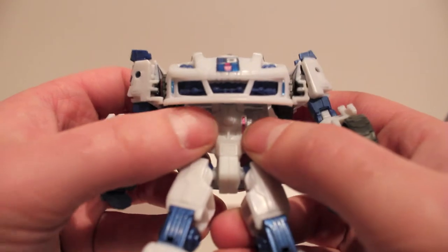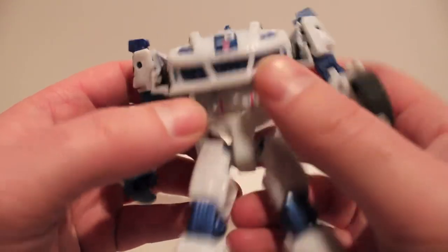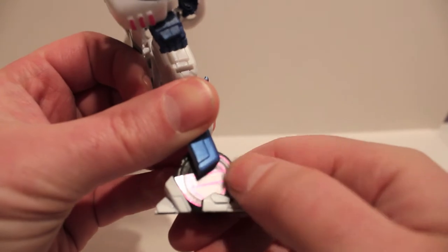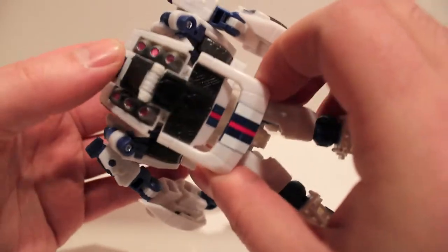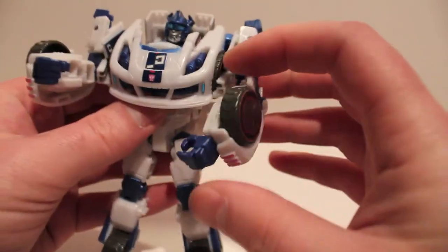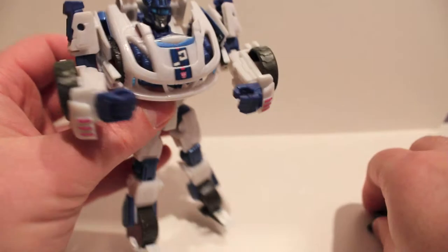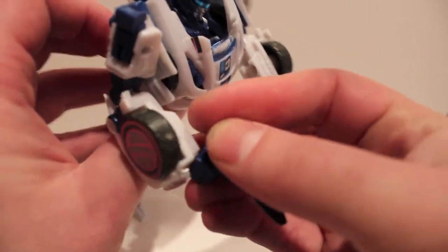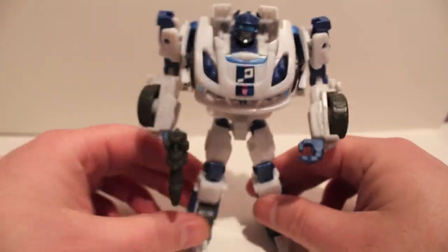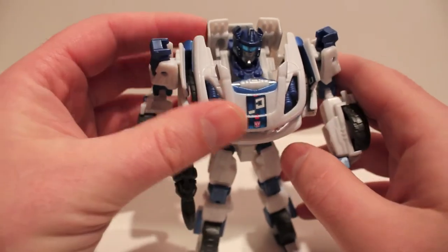He's also got tail lights — those are on the vehicle mode and they come through on the robot mode. In robot mode he's got these belly decals, and he's also got decals for the wheels because they're not really wheels, they're just molded on. But you get the decals on there so it looks the same as the real wheels, which is a nice little touch. You can see the tail lights a little better in robot mode — very cool that he finally has tail lights. I think he really does look better in vehicle mode so I'm probably going to keep him there, and these stickers make him shine a lot better in vehicle mode.